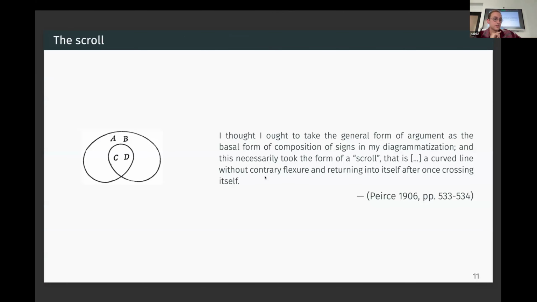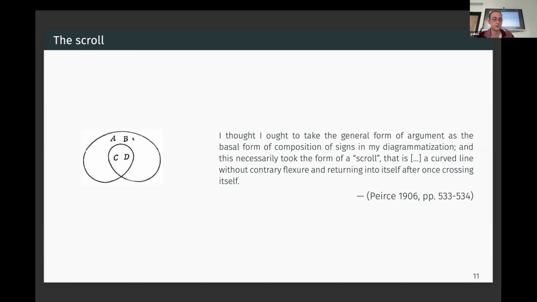But still, even if intuitionistic logic didn't exist at his time, he had some intuition about it. And this is a bit startling, but in one of his texts in 1906, Peirce presents this kind of diagram that he calls the scroll that is supposed to represent implication.